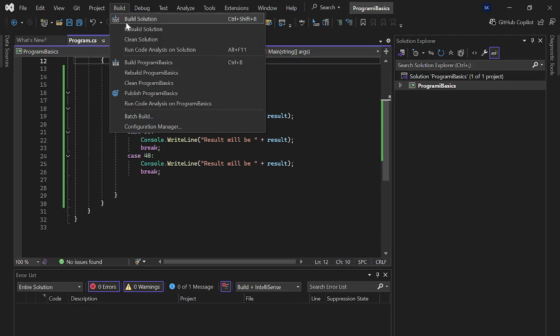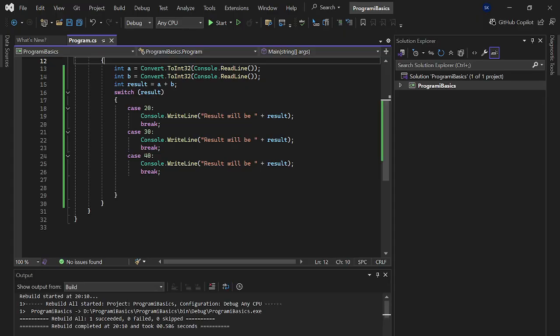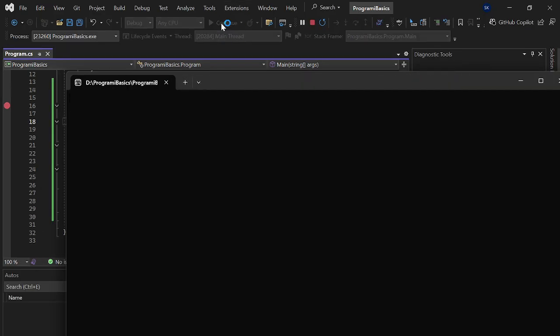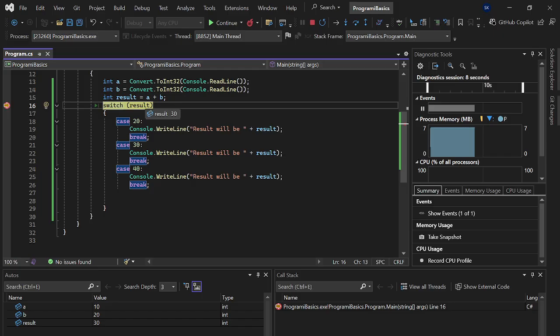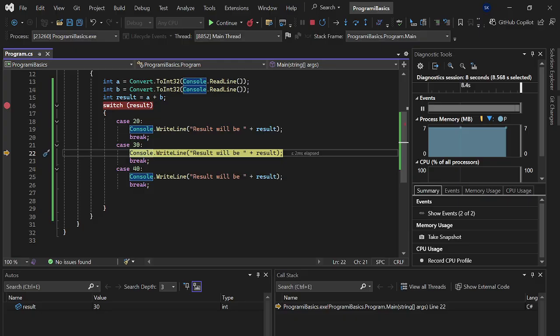Let me build the application and try to execute the code. Okay, let me enter the values 10 and 20, which will be 30. It will check where the 30 is. This case will execute for 30. So it will execute this case.